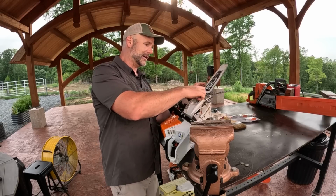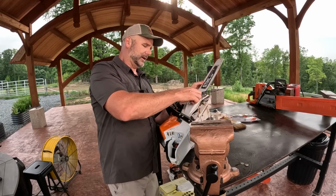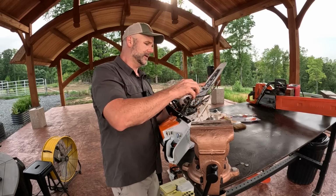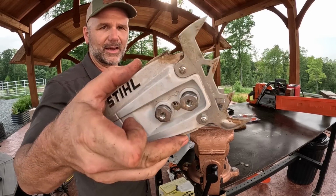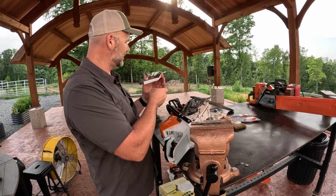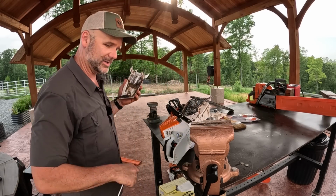So we'll slip this guy off. And the same thing with the Stihl as with the Husqvarna. When we slide off our nuts that retain this cover, they stay with it. That's a good quality for a pro saw. This one's a little crusty in here. We're gonna go ahead and take it over in the gravel, clean that guy out, or over a trash can. Actually, I got a trash can right here.